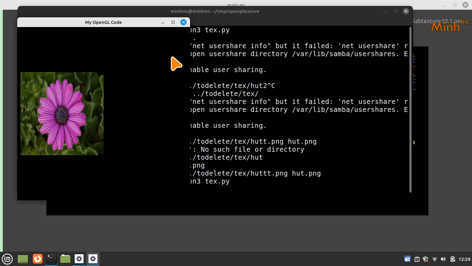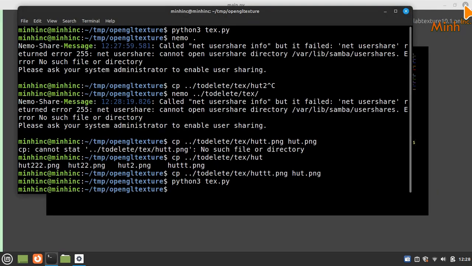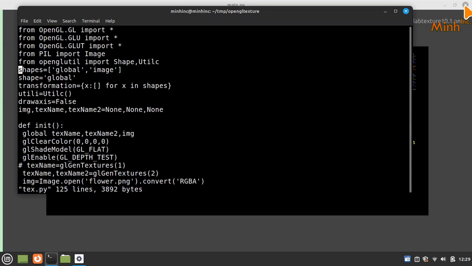Okay, so we cannot see anything. The expectation is the hut should be a ghost image here, a shadow image here. That is certainly not coming. So we'll see what problem we have. Okay, so we have text and text name 2.